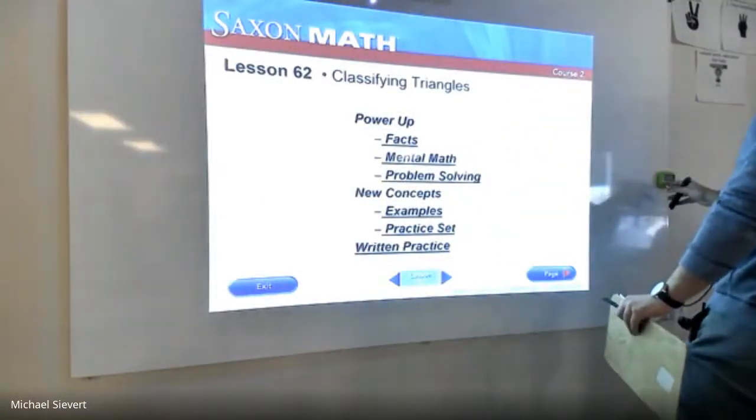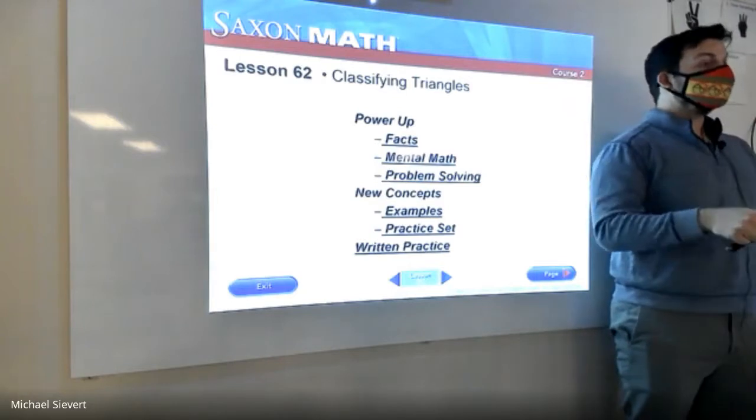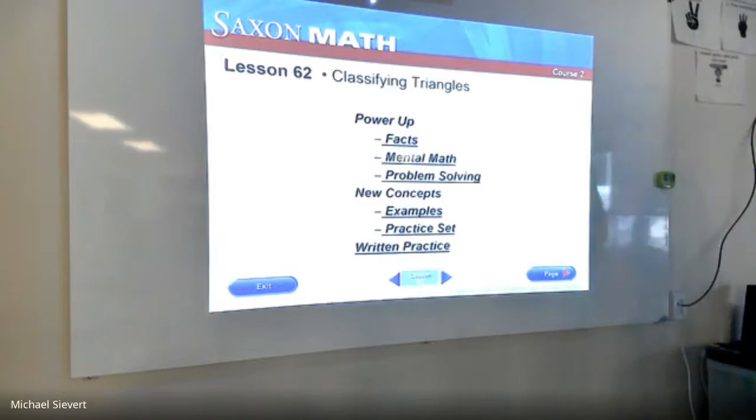You have 3 seconds to have your do now in the middle face down so you don't work on it. Have your notebook open. You should have the lesson 62 and the I can statement. That's on both sides of the board, depending on where you are, so you can see it better. Don't copy down the 5th graders because you're not 5th grade anymore.